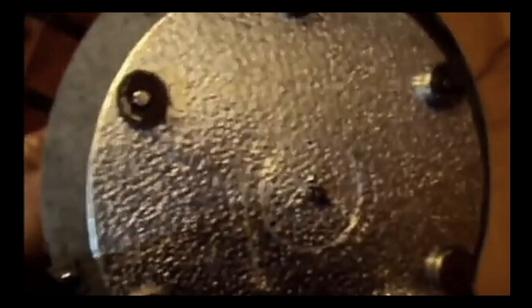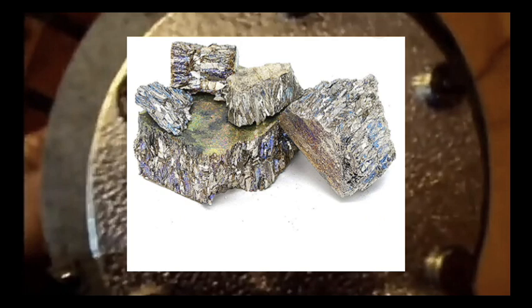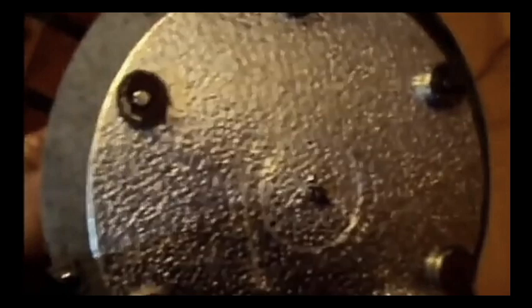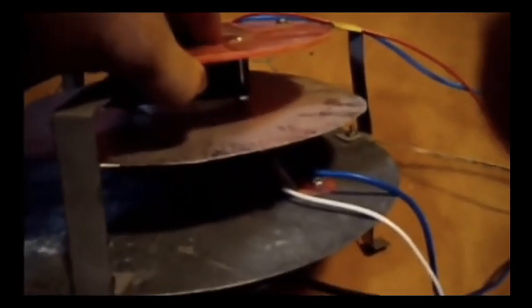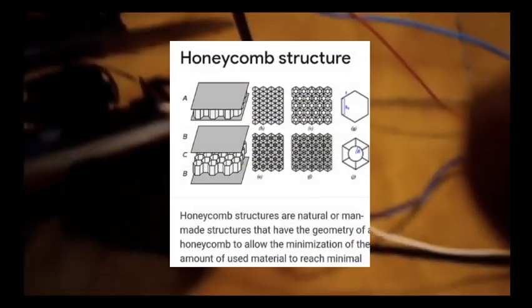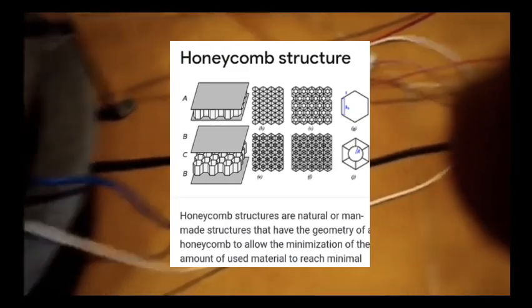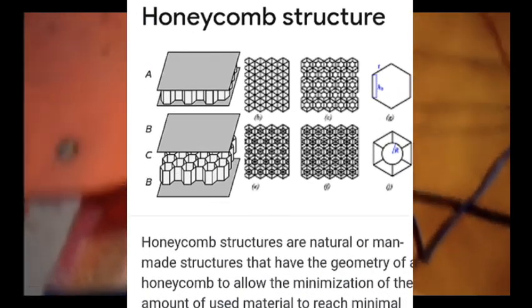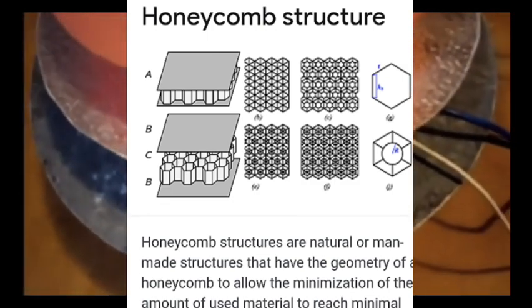Did you notice the structures? In some articles I've read about this gravifier, many people say that Alexei Chekhovkov used a metal called bismuth as the disc material. That is actually possible. But when it comes to the type of disc he used, the only thing that matters is something that has shapes and can easily produce and be affected by electromagnetic fields. I even think he used aluminum discs and covered them with an alloy that looks shiny and can easily trap electrostatic charges — because the main purpose here is to find a way the supplied electrostatic charges resonate with the shapes on the discs. When you finally achieve this, you have the chance to build a real levitating prototype as Alexei Chekhovkov did.